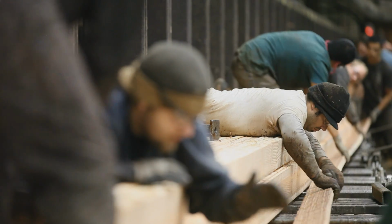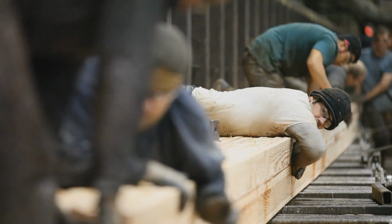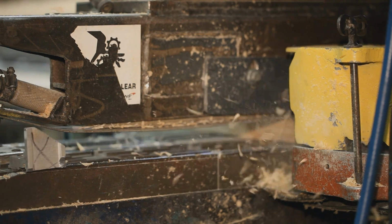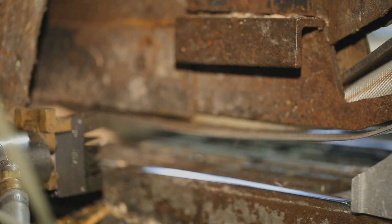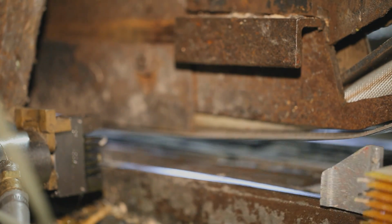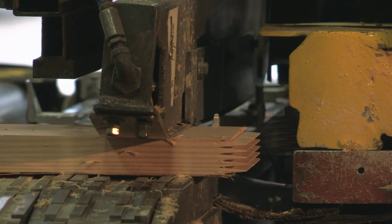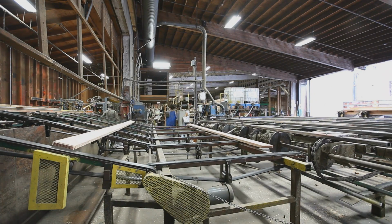ELAM poles are comprised of very long pieces of lumber. For example, a 90-foot pole is made using 90-foot long pieces of lumber. This is achieved by gluing shorter lengths of lumber together using a process called finger joining. The finger joining machine cuts a series of V-shaped grooves into the ends of each board. Glue is then applied to the finger joint and the boards are joined together end to end, ultimately becoming one long single piece of lumber.